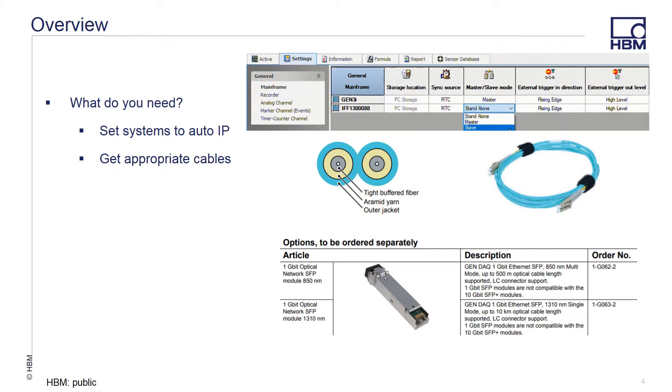The cabling to perform the master-slave setup should be done before powering the units up. The initial connection is simple — a fiber optic cable to connect the master-slave ports to each other. The cable used is an 850 nanometer multi-mode cable that has an optical data rate of 2 gigabits per second and a maximum length of 500 meters, with duplex LC connectors that is automatically corrected for any propagation delay within the system.